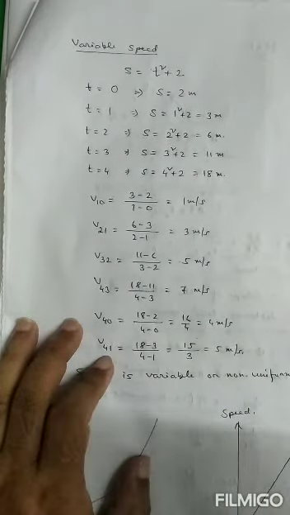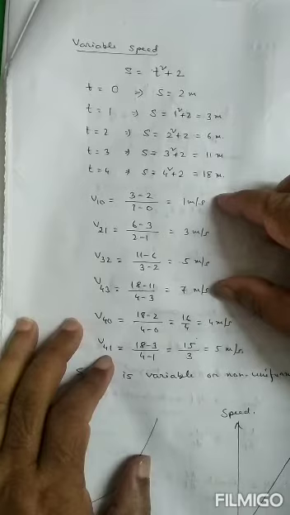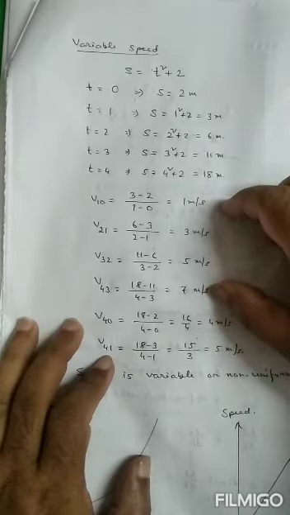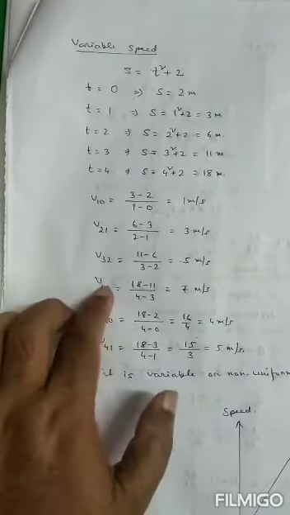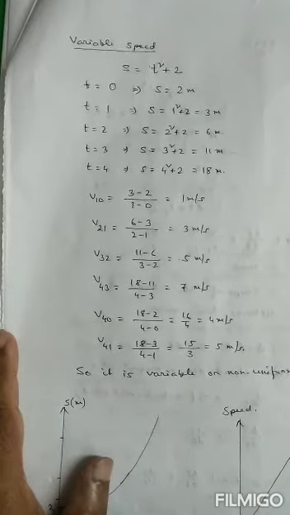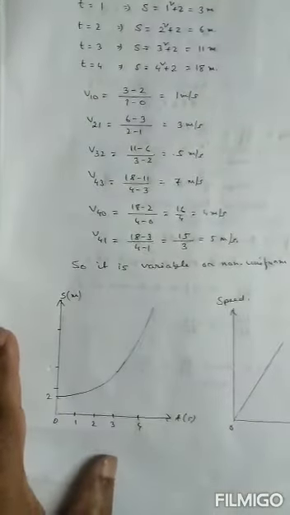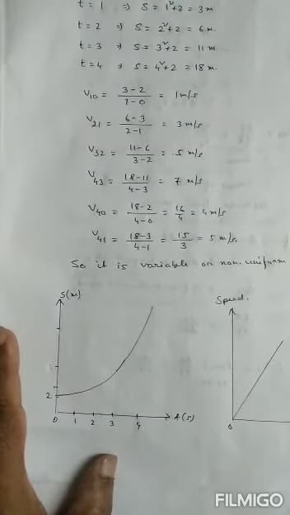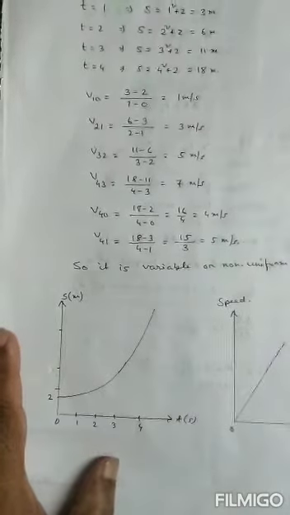That means, if we take equal intervals up to this point, the ratio of distance travelled to the time taken is not constant. In this particular case, it is gradually increasing. If we take different intervals of time, 0 to 4, 1 to 4, 3 to 4, then the speeds of the body are different. Therefore, this is the condition of non-uniform speed or variable speed. In real life, there may be different cases of variable speed. This is one of the examples.